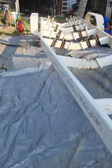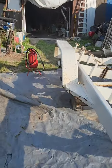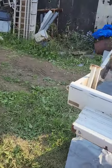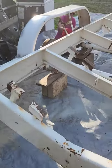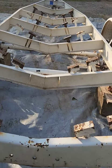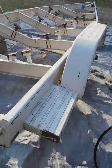So now we're in the process of getting ready to sandblast. Once we get it sandblasted, it'll get primed. And then it's going to get a coating of a urethane Raptor liner. It's a really hard bed liner coating. Should give this trailer really good protection for salt water. So we'll get some more video footage here as our steps as we go.